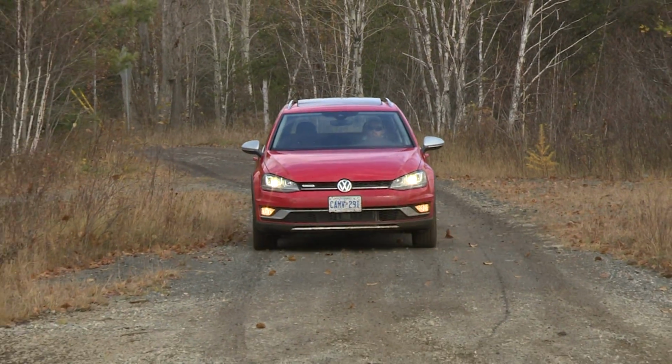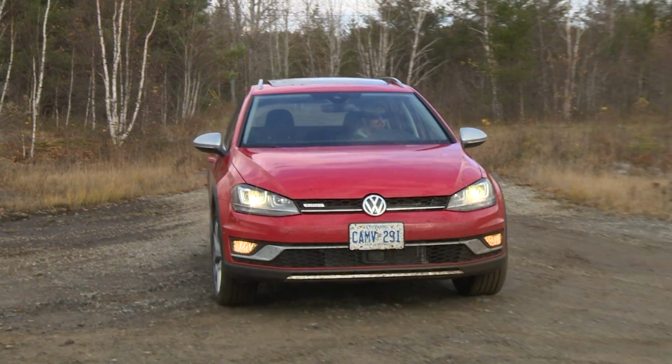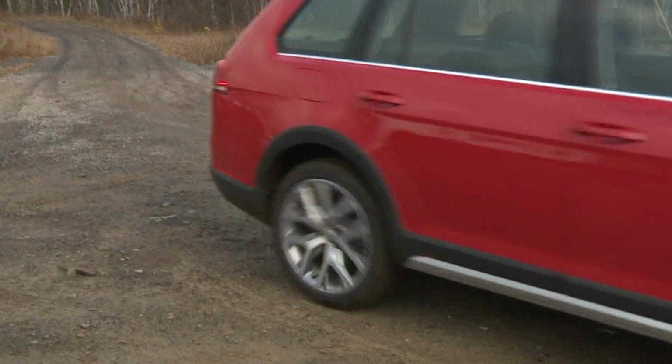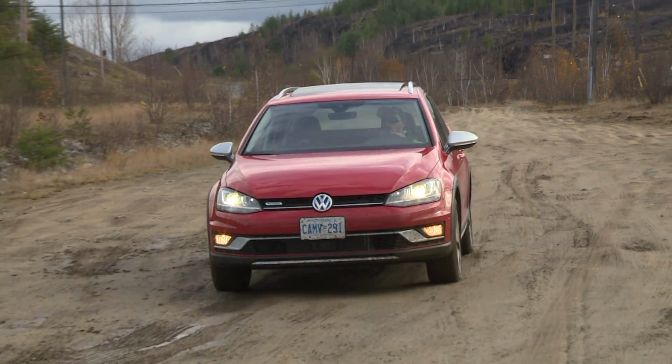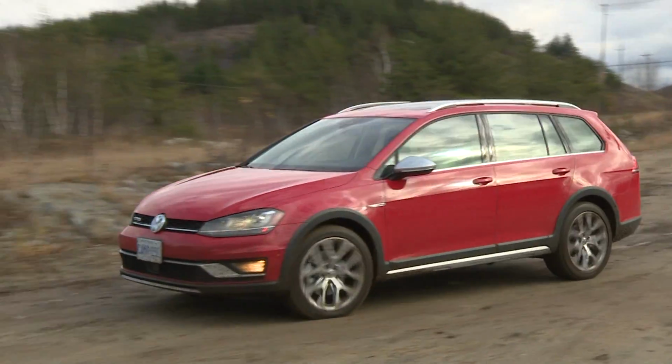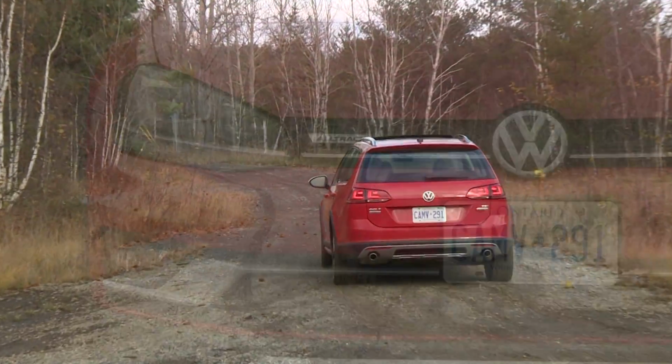Power output is pleasing and adequate. Some may wish for a few more ponies, including me, but this machine does promise good mileage, though this tester wasn't broken in yet, so my fuel consumption figures were inconclusive. And apparently, if you like, a manual transmission option is coming even with the all-wheel drive.